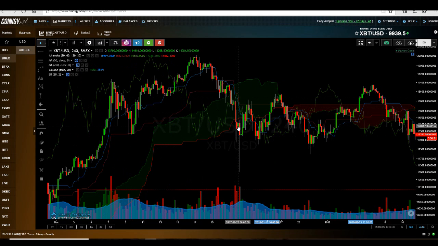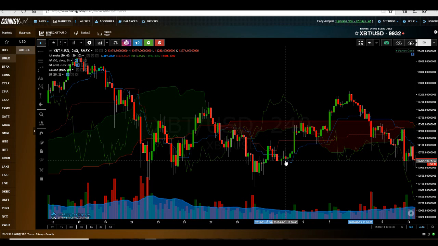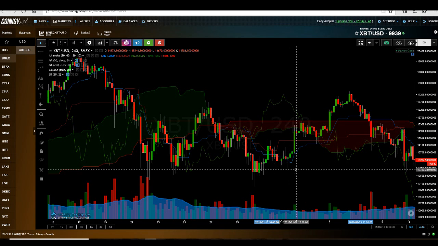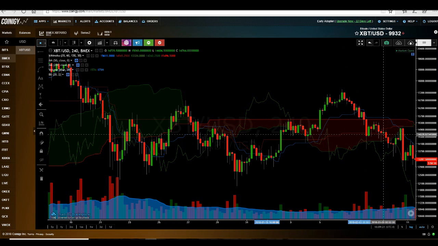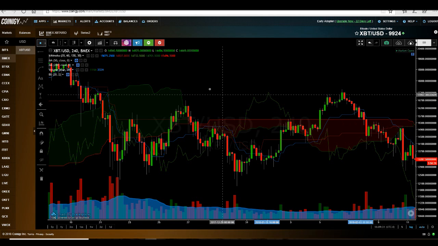Okay, and same thing as the opposite. You see at some point right here, if you would have used this as an entry signal, you would have bought right here and you would have made a good gain. You could also use it as an exit signal right here, which would put you at a pretty decent gain, or not gain, at break even. So it's not a loss.